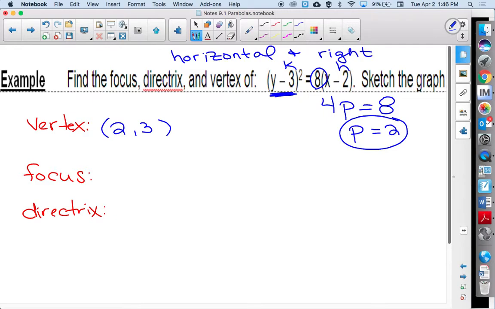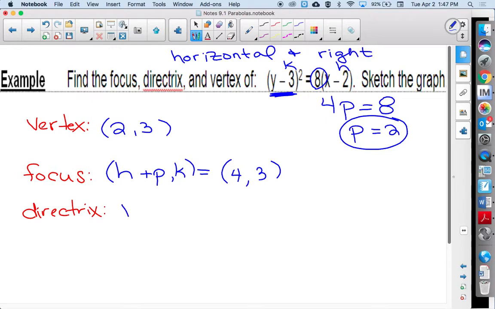All right, so we need to find the focus, knowing that this is horizontal. So that means my point for the focus is going to move left or right, making sure I'm moving in the right direction. So my h value is going to increase with p, because it's going to make it move to the right. The k part isn't changing, because it's going to be the same height as the vertex. So Brandon, what would that be? It would be (4, 3). Yeah, (4, 3), because h is 2, you're adding 2, 2 plus 2 makes 4.